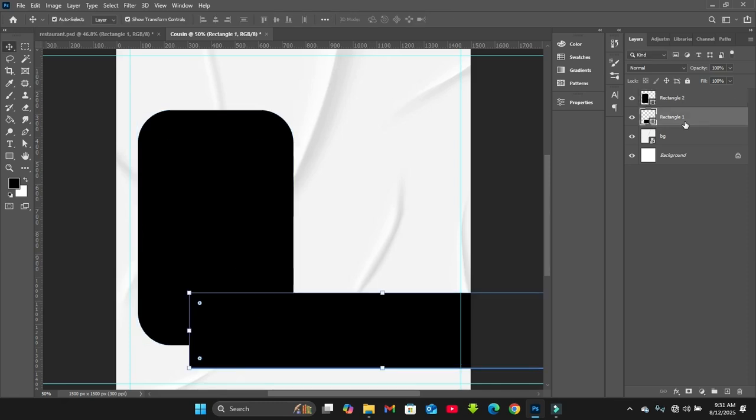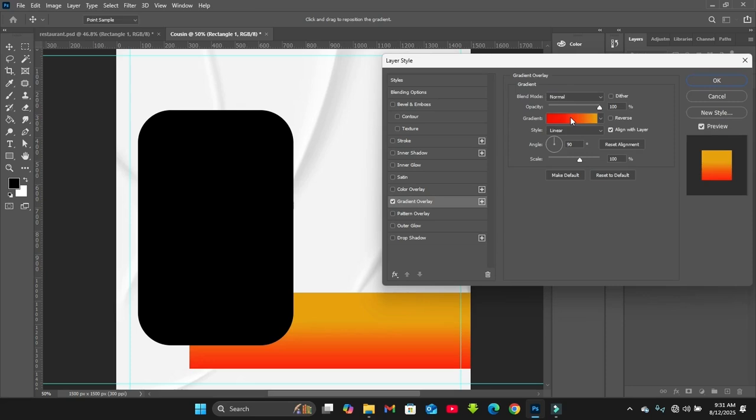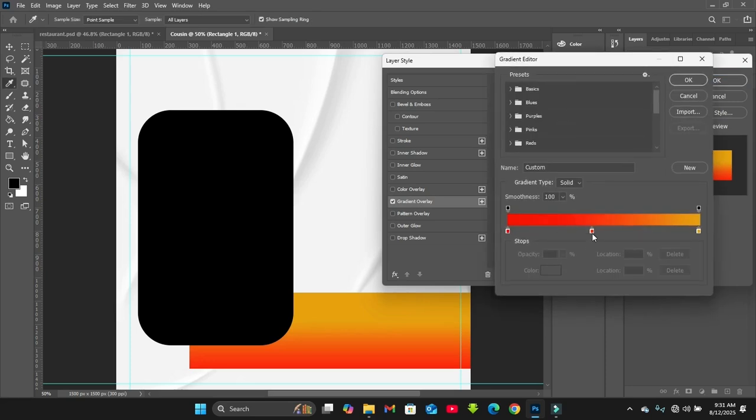So the first rectangle, double click on it to open the layer style box. Come to gradients, set your gradient to this gradient. You can copy the gradient color codes.